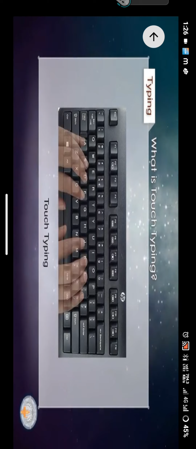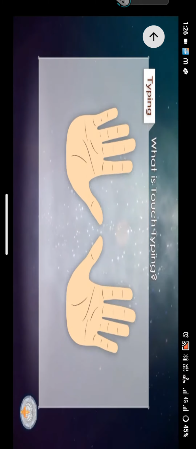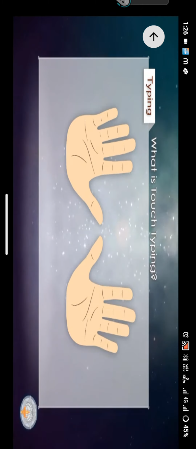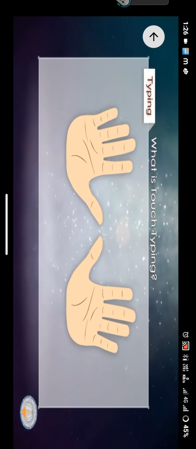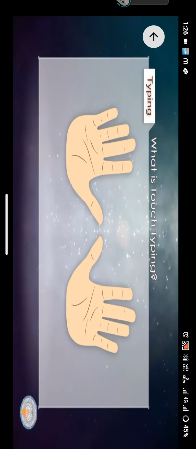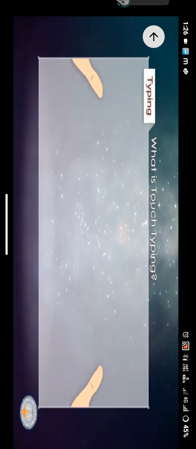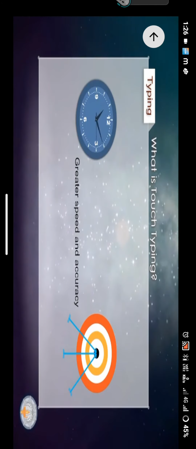Touch typing is a technique for typing quicker and more accurately with all 10 fingers without ever having to look at the keyboard. The advent of electric typewriters brought in the concept of touch typing. This made typing easier and keys needed to be lightly touched. There was less effort along with greater speed and accuracy.